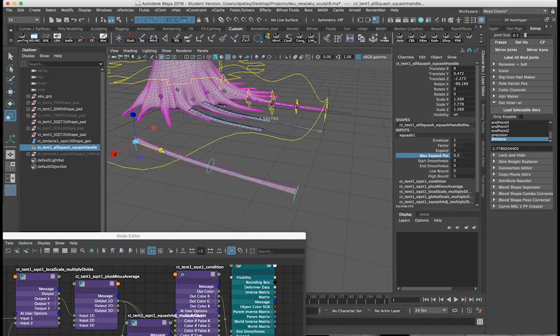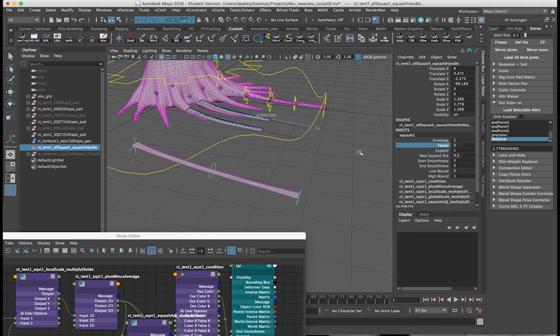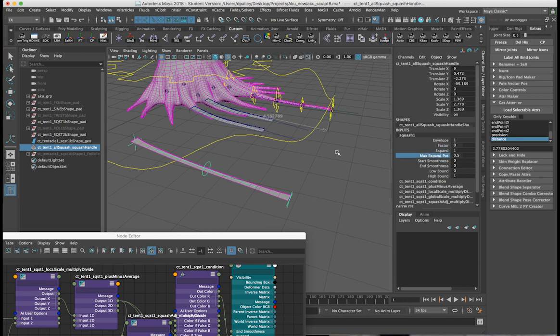It might actually be better to do it with the scale here. But the max position here is the one that we really want to work with.